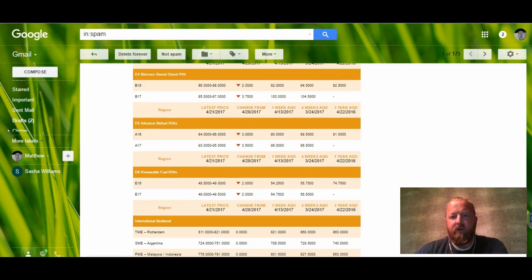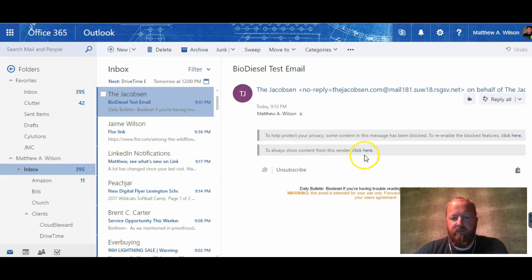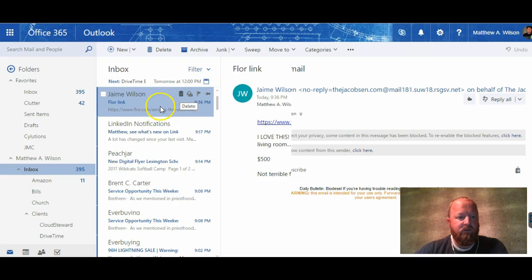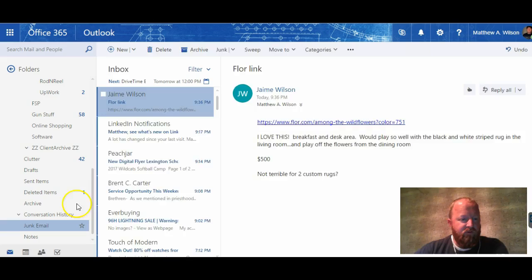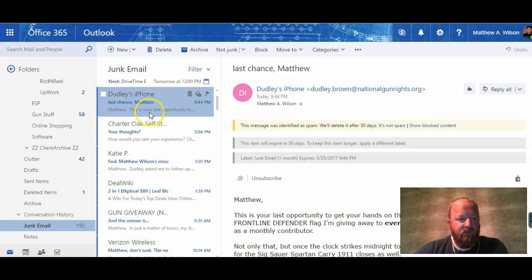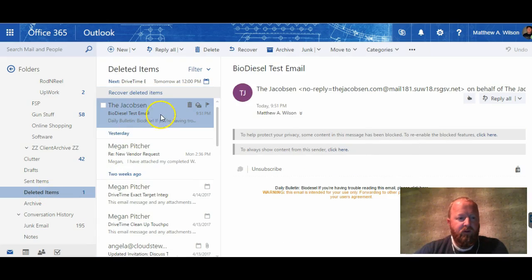Okay, so let's check out Outlook. Same thing, show content for this. Just clicked on delete. Go to junk. Oh, deleted, not junk, deleted. Okay.